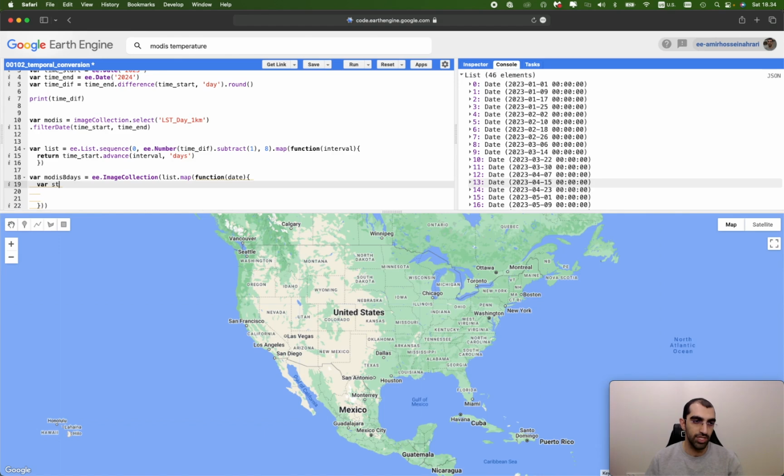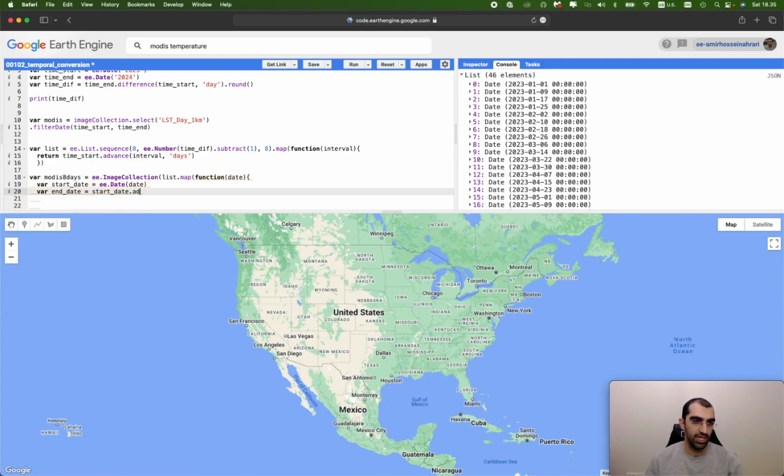So a start date is already defined by the date. Here the input dates, you can see them here, and end date is another parameter here. End date equals to, now we can calculate the end dates based on the interval we have and the start date.